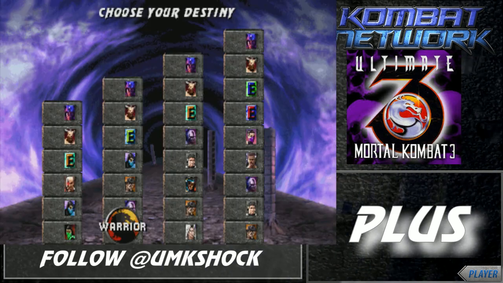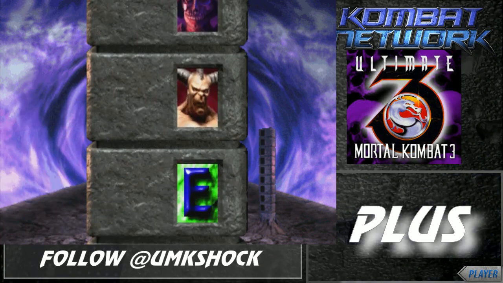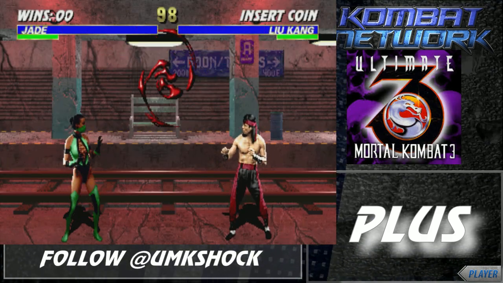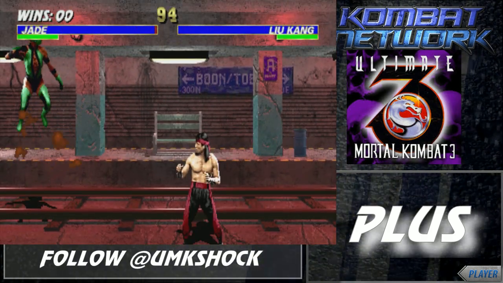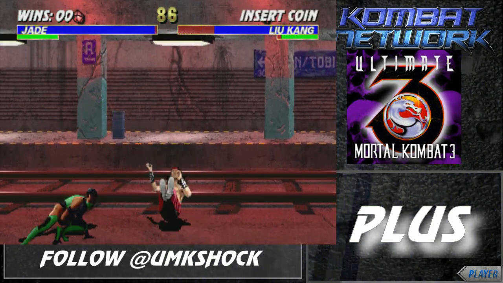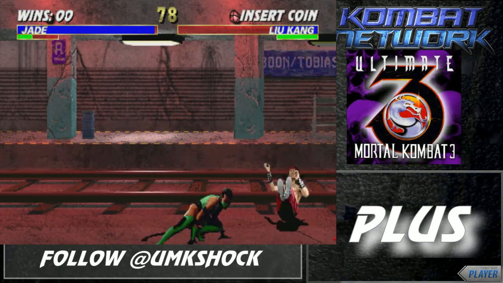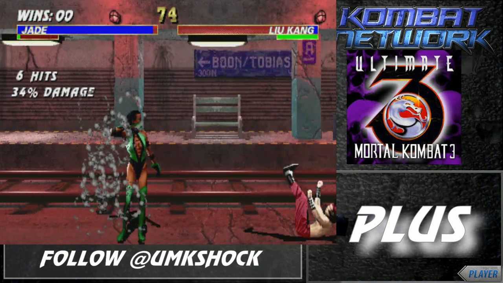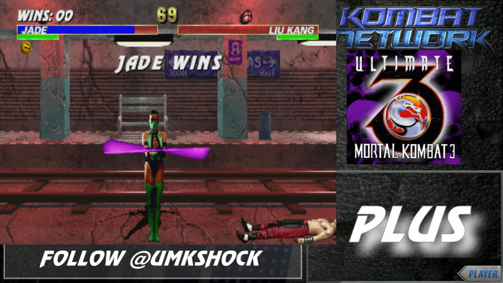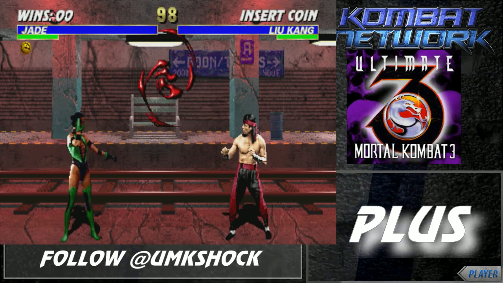I still don't know what button I'm holding to make that happen either. I gotta talk to Drew because it shouldn't just be one button. Round one. Fight. Alright. So Kang's fireballs are neutralized by the invincibility. That is not a legit combo at the end there, but works against a computer. Wins. Round two. Fight.